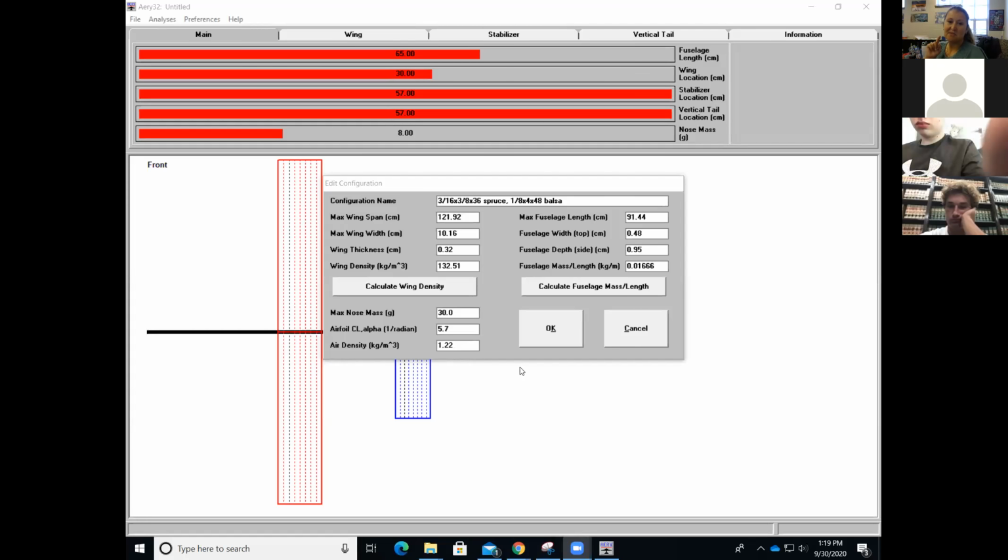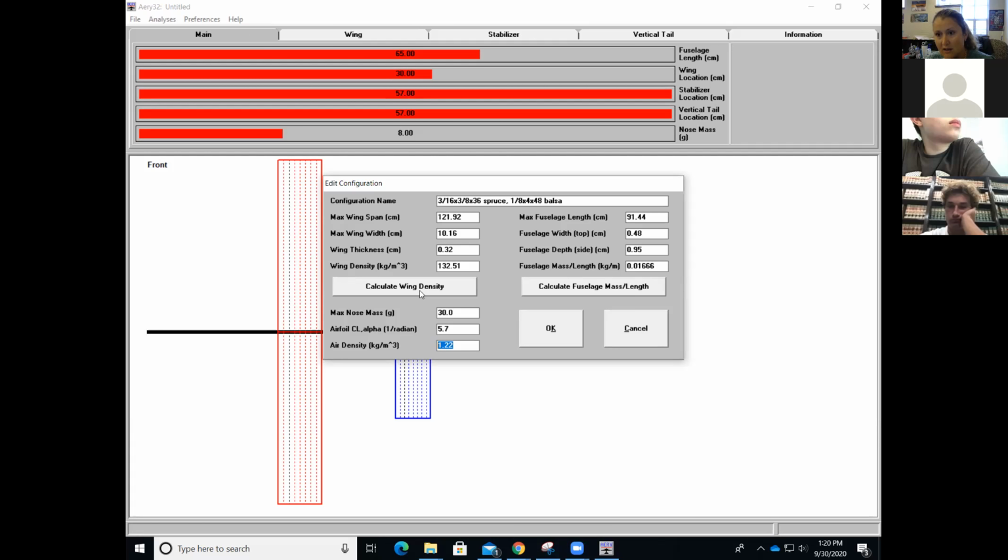All right. So when I go under Edit Configuration, I have several settings that could be changed. I can change the name of the configuration, meaning what type of settings are there, and I can save them for next time to reuse. But I also have density. I have density for the air, standard air density right here. I also have density for the materials that we will be using.